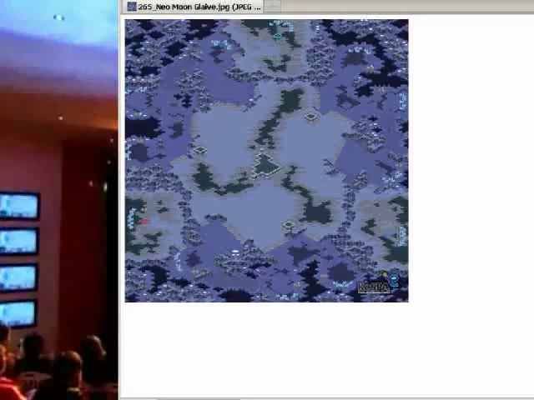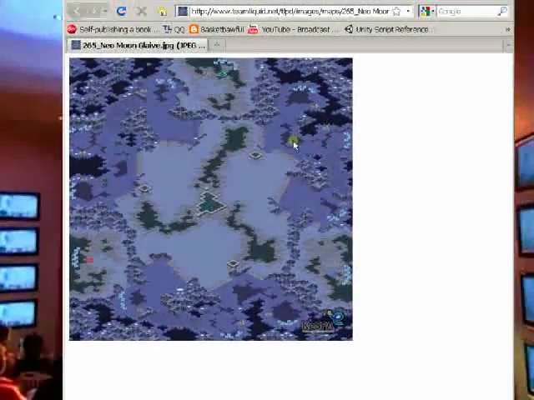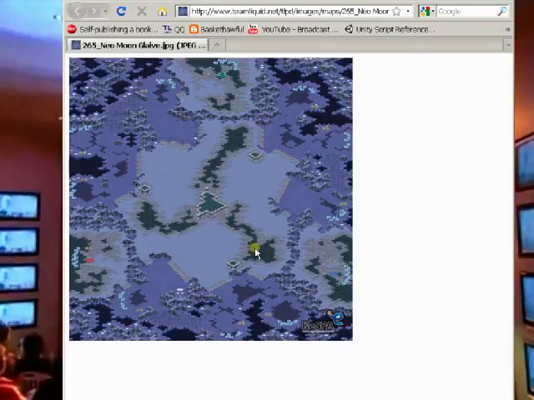Let's go ahead and just move right on over to the map. This is our map, Neo Moonglaive. I didn't realize that they did all these new versions of the map. Like, they did Neo Heartbreak Ridge, and apparently this is Neo Moonglaive. And I actually didn't even realize it was played on this new map until recently. I think they made these changes in the Pro League, and I'll investigate those later. But for now, let's just look at this map the way it is.